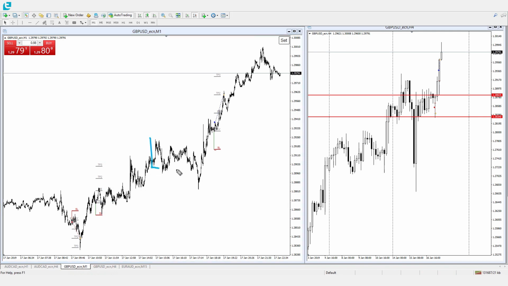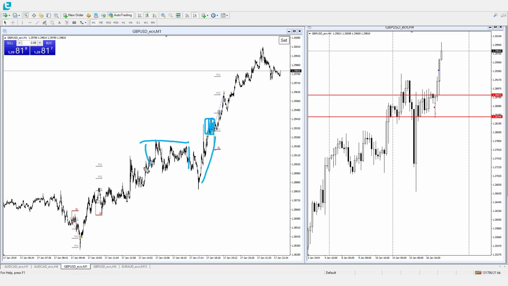You had this area of accumulation, you had this manipulation for stop hunts, and this nice V-shaped pattern, this nice impulsive move to the upside. And then after, you can clearly see you have this small area where price is accumulating again: one impulsive move, accumulation area here, one impulsive move, accumulation, entry. And price went really fast to TP2.